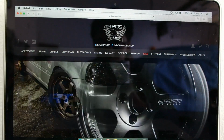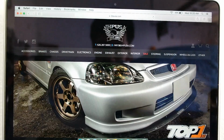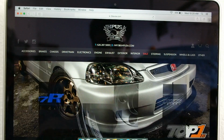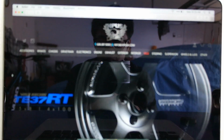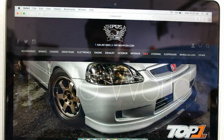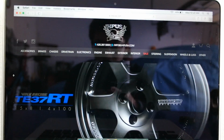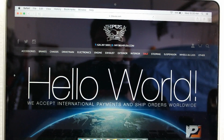Like, what the fuck? Walmart doesn't do that. You bought the steering wheel for $300, you end up getting only $140 back. What the fuck? You know, you could sell it on Craigslist or NWP or something and get your full amount back. That was pretty much what was bullshit about JHP, you know. I mean, JHP's legit. I'm not talking shit about them. This is just my personal experience, but at the same time, like, what the fuck, dude?